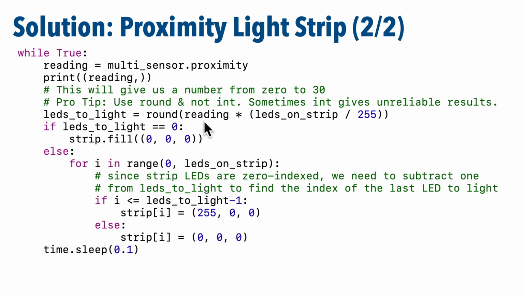Now, since the value of 0 means don't light up any lights, what we do here is we check to see if we have a 0, and if we have a 0, then we turn off all the lights by filling them in with 0, 0, and 0. But if we have a value above 0, then we go through all the indexes in the light strip. That's what this for loop does, 0 through LEDs on strip. But remember, we never reach LEDs on strip. So in my strip that has 30 for LEDs on strip, we stop at 29. And that's great because the 30th light is at index 29, and the 0th light is actually the first light in the strip. Then if the index that we're looking at is less than or equal to LEDs to light minus 1, again, we're subtracting 1 because we're 0 indexed, then we light up that index in red. Otherwise, we shouldn't light up that light, so we assign that to color 0, 0, 0, which is an absence of light that turns the light off. So this should work. Let's code it up and give it a try.